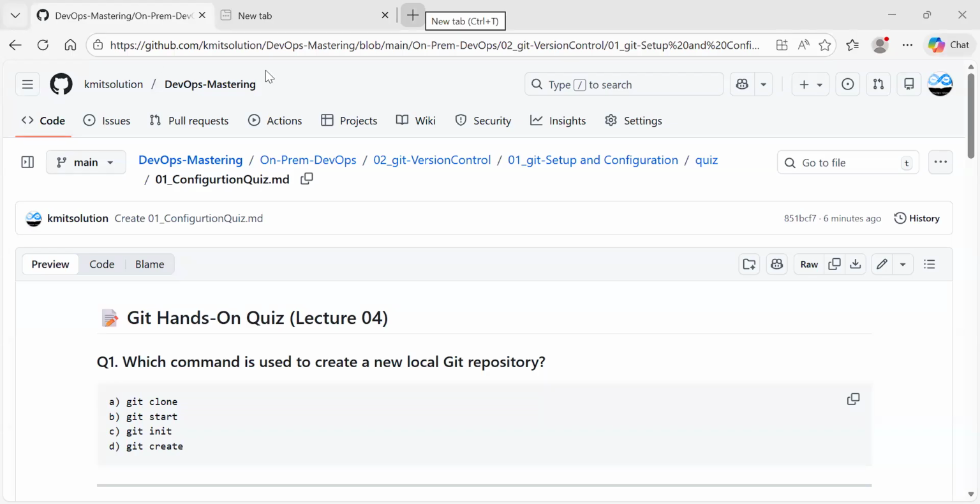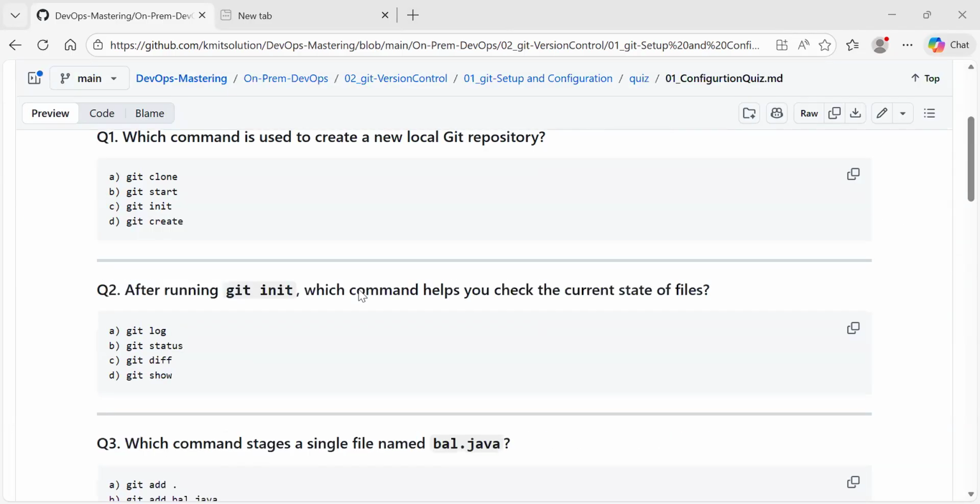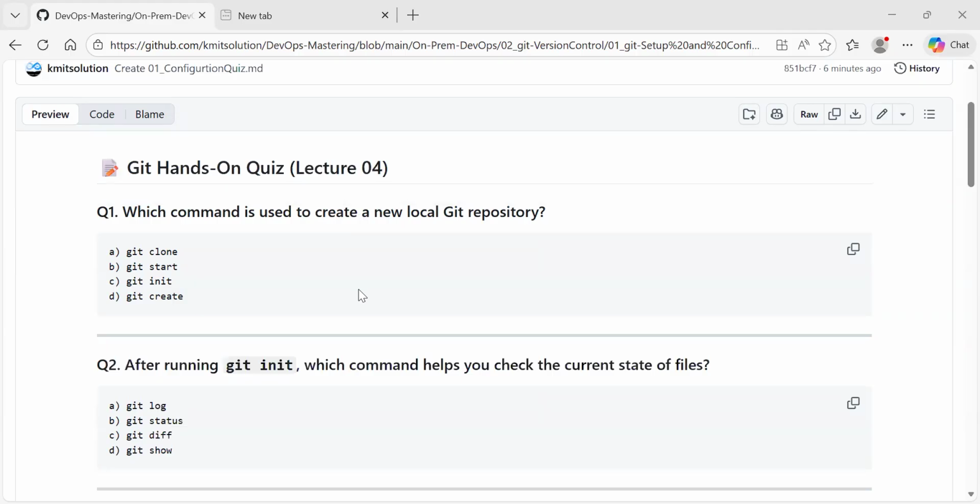Let us talk about what we have discussed so far in the Git related stuff. So let's see in the form of a quiz. What I would suggest is that you pause the video whenever I ask for the answer, and then try to give that answer by yourself. So let us see the first question.